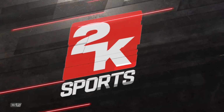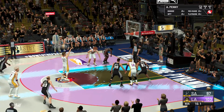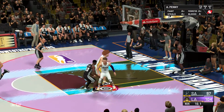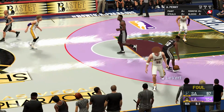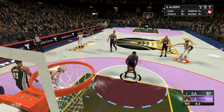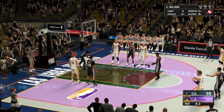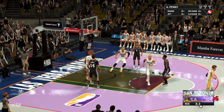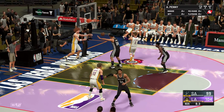Gets the first, and that increases their lead to 6. And he hits both free throws here. So now it's a 7-point game. There's 10 seconds left to play in the final quarter. And that's an intentional foul. He hits the first one, and that trims the lead to 6. Improving so much since his rookie season. I can't wait to see the next step LeVert makes in his career.